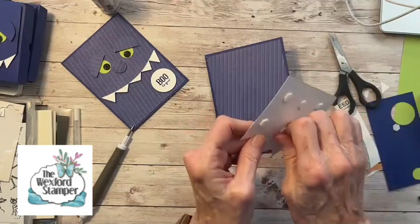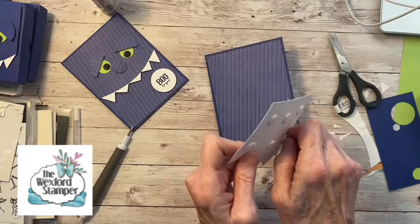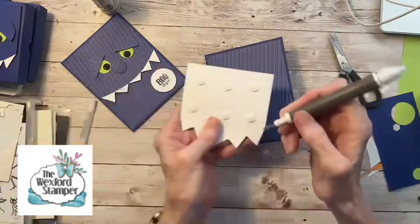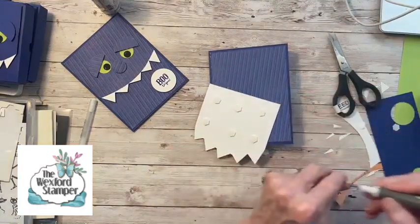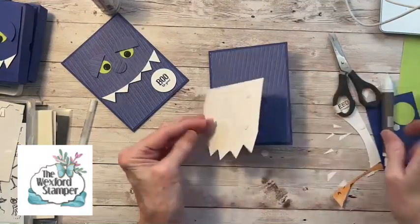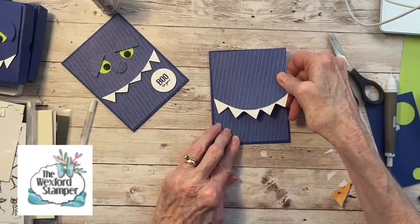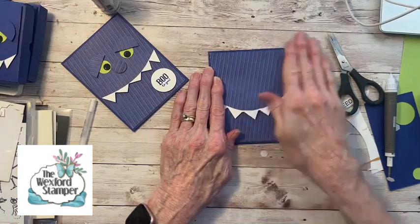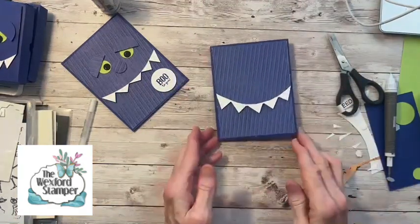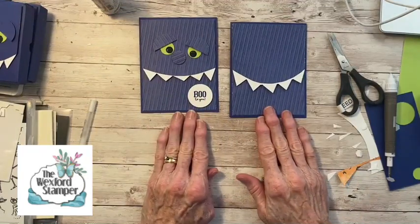And then we'll go ahead and take off all those backings. Get out this guy, works so good. I don't use them all the time. There we go. And we'll put it right on top. Top and sides are gonna go flush with the last layer. And there you have your cute little teeth. Now he looks like he's smiling a bit. This guy looks a little worried.